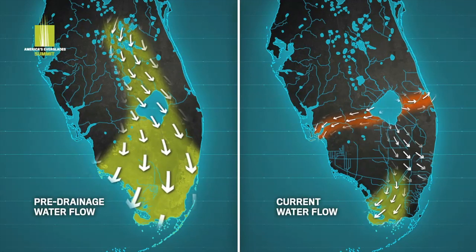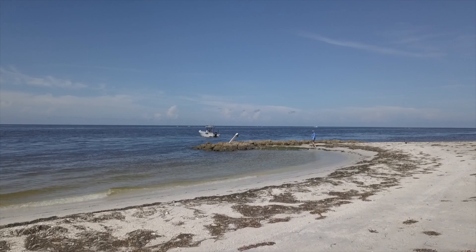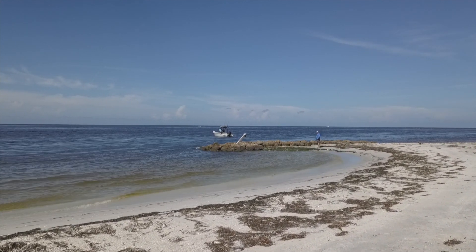And what we have learned is that it does a really good job at providing flood protection, and it's allowed an agricultural area south of Lake Okeechobee to persist for decades. But it's now coming at a cost because that water diverted away from the ecosystem is causing harm on the east and west coasts — the Caloosahatchee and the St. Lucie Rivers. It's also causing harm all the way south to Florida Bay and the Florida Keys, because that water that used to go there is no longer there.